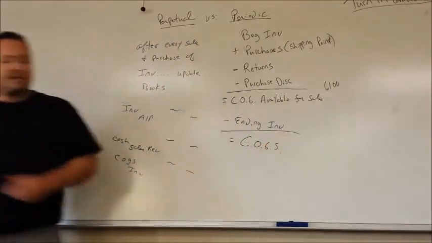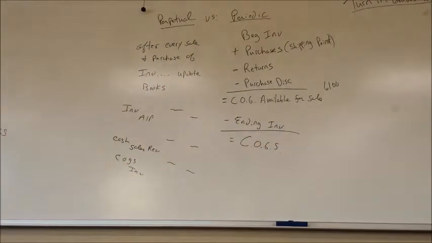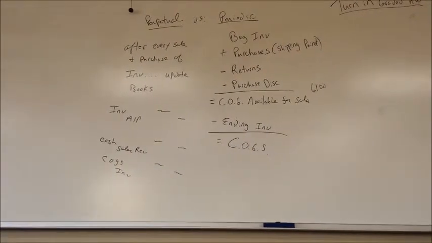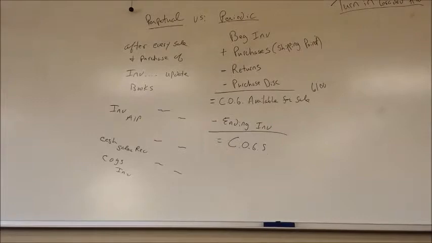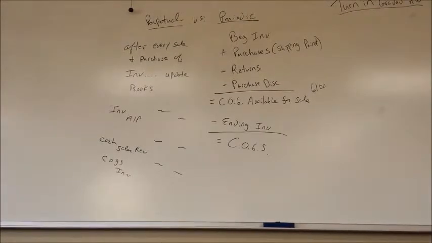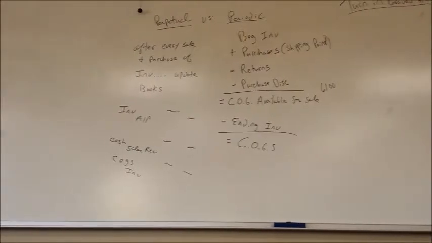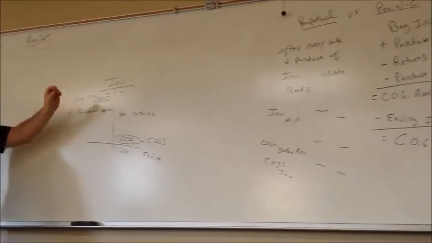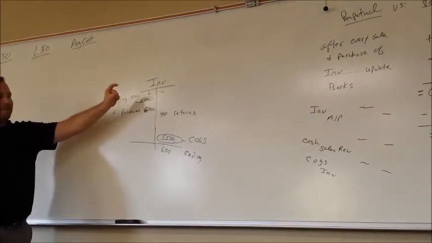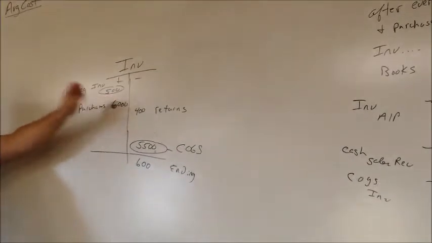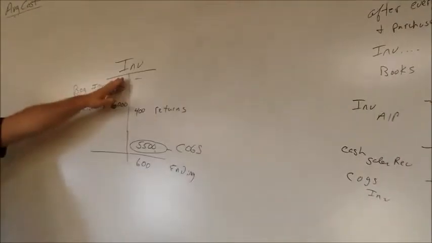And that's how some companies have to get their cost of goods sold, if they don't keep track of it on every sale like the perpetual method would do. Big companies that use computer scanners, that's very easy to do perpetual. Smaller companies, not as much. And when I do it like this, you would really need to do it for every piece of inventory you have, every different type.